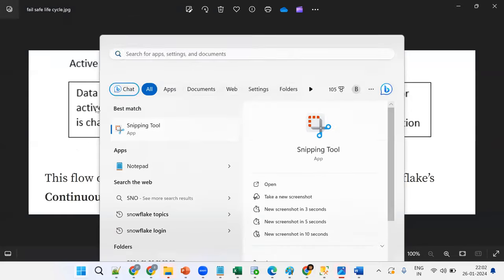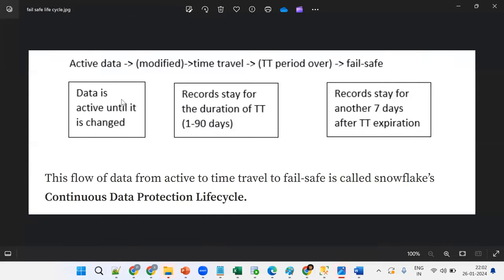Not able to understand. You see, so select star from table, what happened? Data will be there in the active data. Now, once we do any modification like drop, the data moves to time travel. It will be there for 90 days. 90 days for what? Permanent table. Transient and temporary tables only for 1 day.